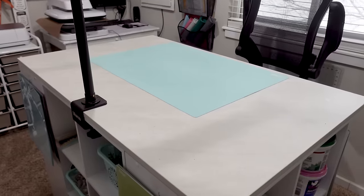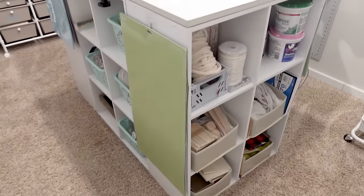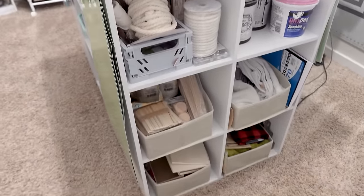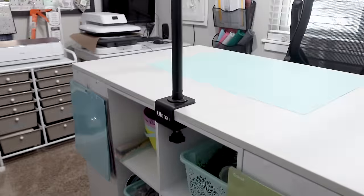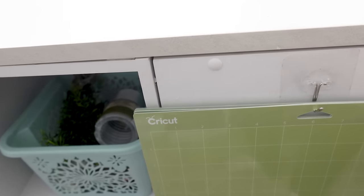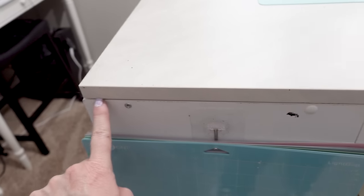And since I've showed you some of my craft table, let me show you my entire craft table. Now, my husband and I made this. It was super easy to make. These are those cube units that you can find on Amazon or Walmart. They have the cheapest ones. So it's three of those cubes. So you can see there's this one, then this one, and then the final one.